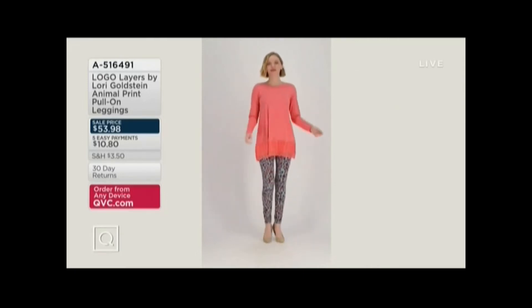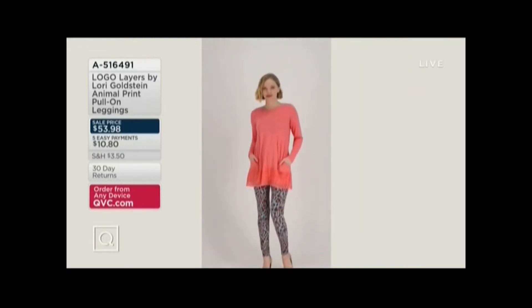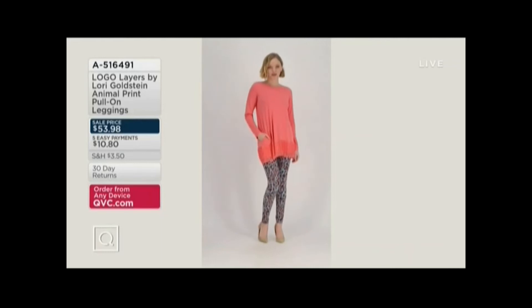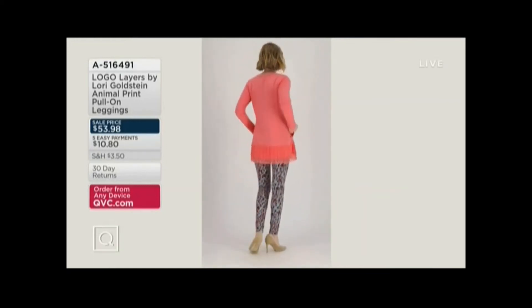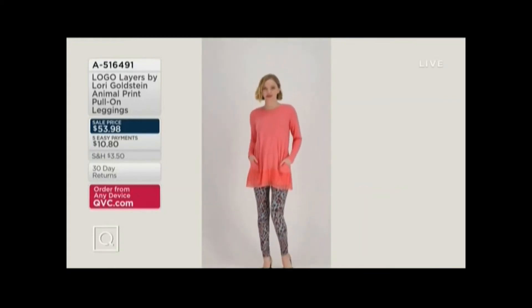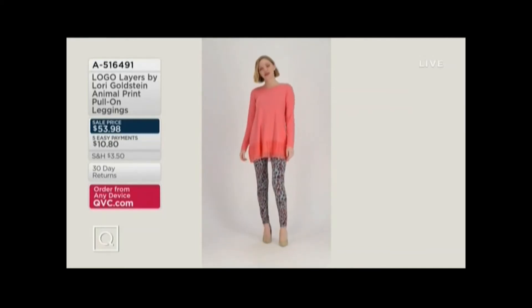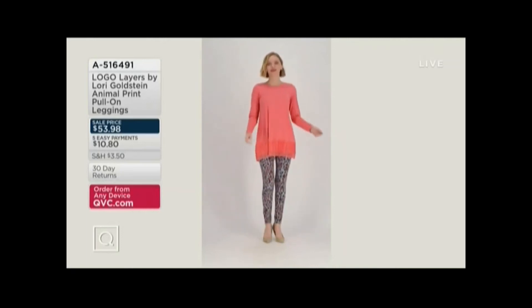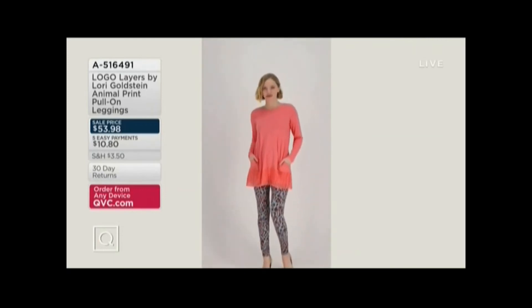People are already asking about what I'm wearing — no-brainer. I would climb into Lori's new animal print legging. Same fabric that made her famous for leggings, same waistline that made her famous for leggings, but these are all done with animal prints. They look great with the $42 brush French terry, or the distressed, or the broomstick. They will go quickly with a sale price and a $10 easy pay. I have petite, regular, and tall right now, but you petite and tall girls, never wait.